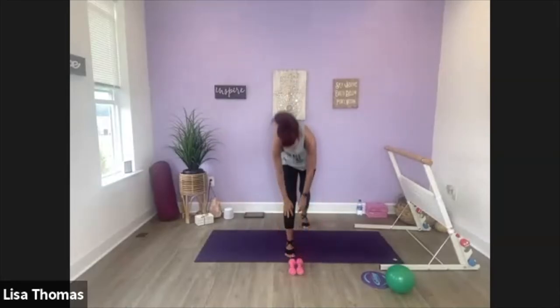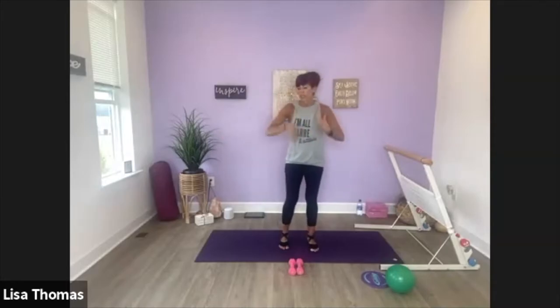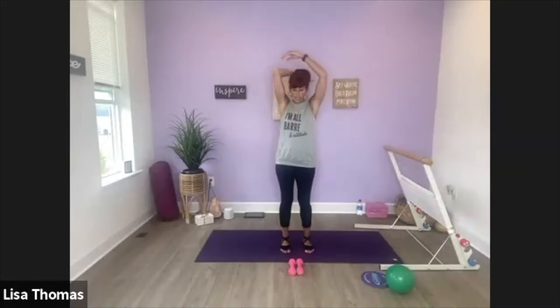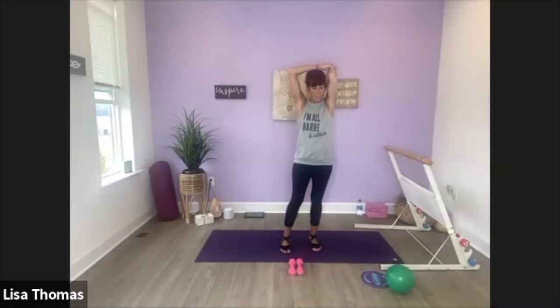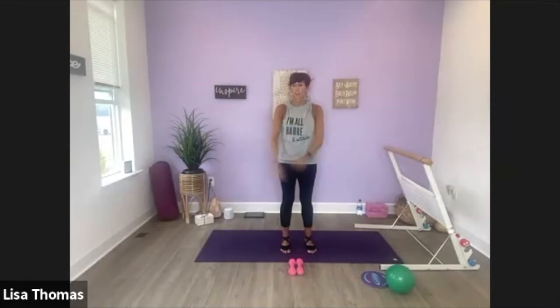Set your legs down and roll back up to the center. Shake it out. Bring your arms behind your back, interlace, take a stretch. Alright, let's take this left arm behind, and switch to the other side. Then just let your arms swing here, release any tension — probably a lot of tension. I think I helped you forget you had legs, but your arms — you know you have them now.